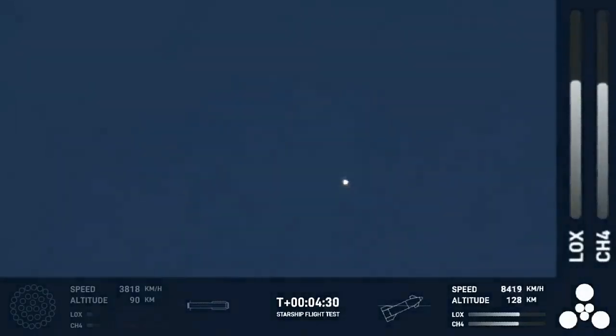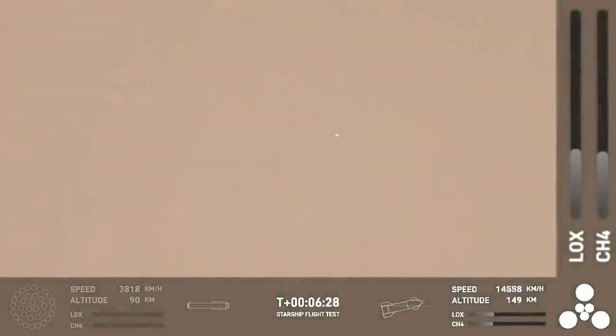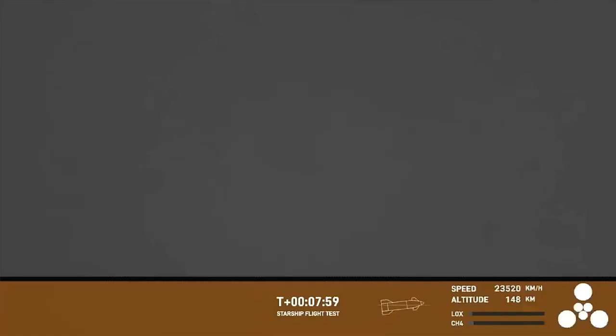That oxygen leak could have fueled some kind of fire which subsequently became more catastrophic. Skipping ahead a minute later, there's a small puff a couple of seconds before the much larger cloud of gas. The question is whether that was a small catastrophic event which cascaded and destroyed the vehicle, or whether it triggered the flight termination system early. It might be that the vehicle detected it had depleted enough oxygen that it couldn't reach orbit and decided to trigger the termination system to avoid large debris scattering over, say, Africa.